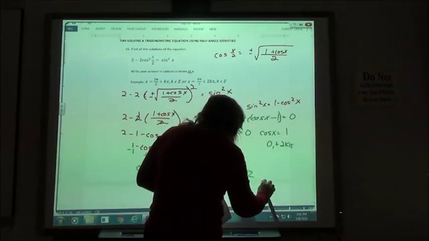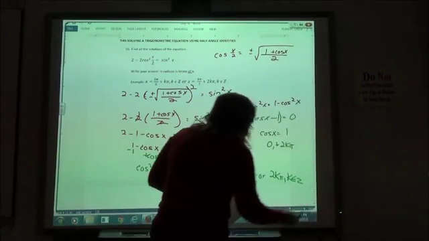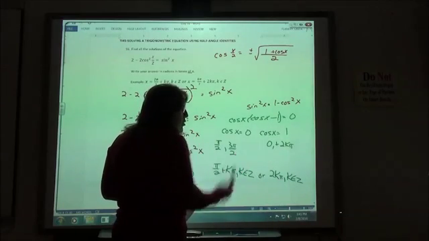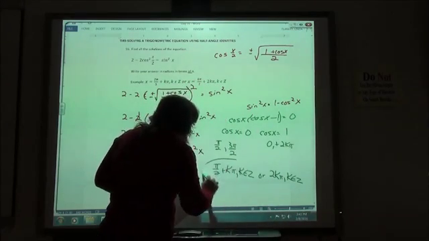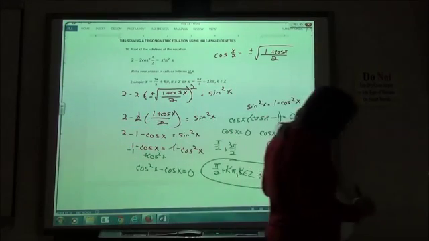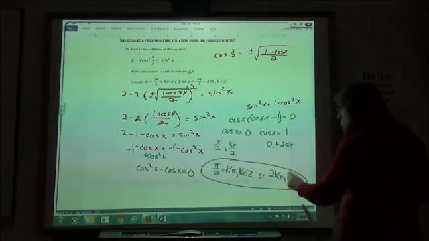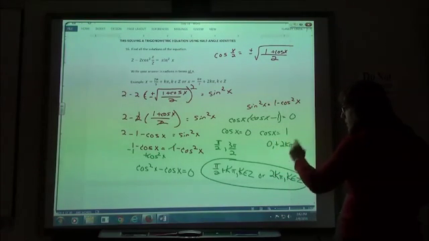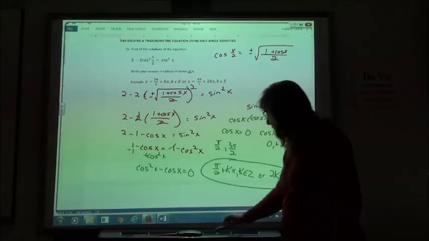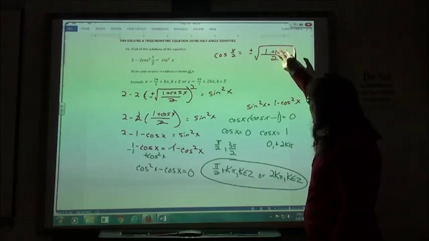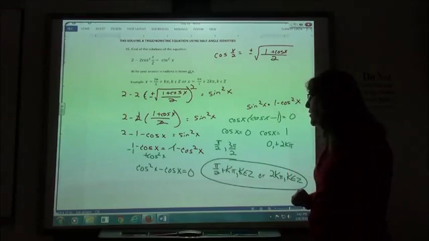So we are just going to use 2k pi with k being an element of z, because I don't need the 0 in front. 0 plus 2k pi is just 2k pi. So our answers, we either have pi over 2 plus k pi to combine those two into 1, or we have just the 2k pi, because 0 plus 2k pi is still 2k pi, with k being an element of z. So not only did we have to use our half-angle identity, we had to use one of our Pythagorean identities to substitute in order to solve that all the way.